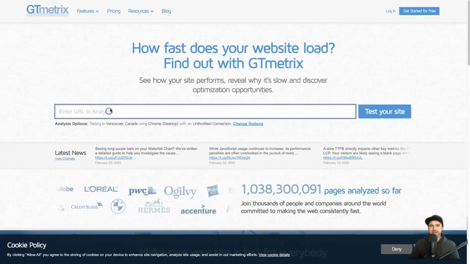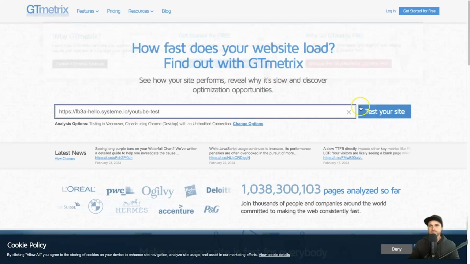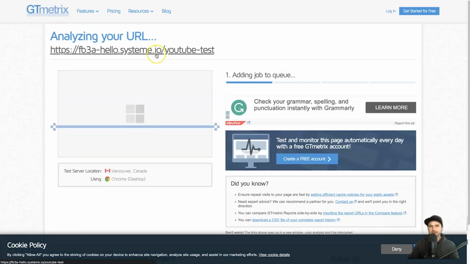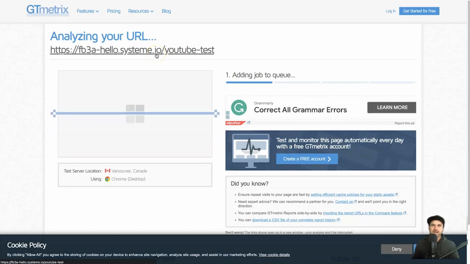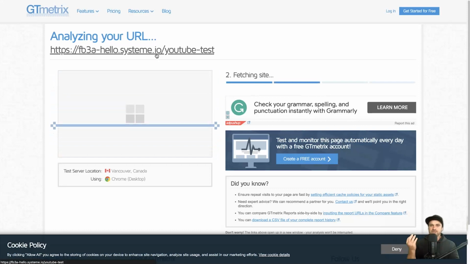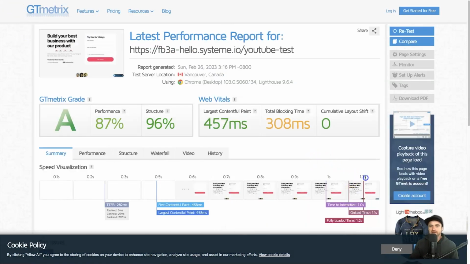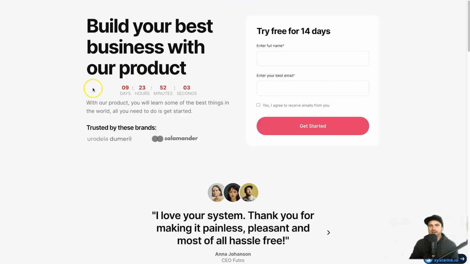There is a page speed testing website called GTmetrix, and you can go ahead and test your site for free. And the cool thing about Systeme is it uses some very fast CDNs, which are basically like global servers that give the user the nearest server to make sure that loading speeds are really quick. So I'll just pause this video and give you the result. So as you can see, it's fully loaded in less than 1.2 seconds, which is extremely quick in terms of page loading speed. So now we have our landing page.